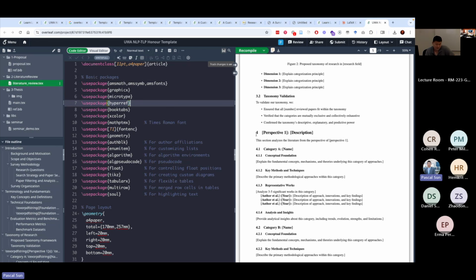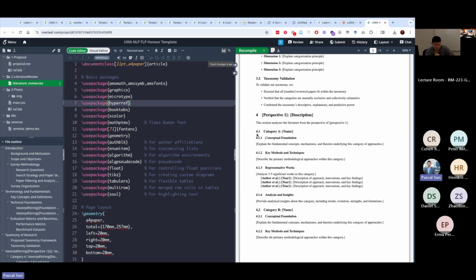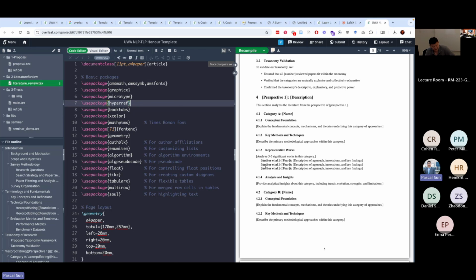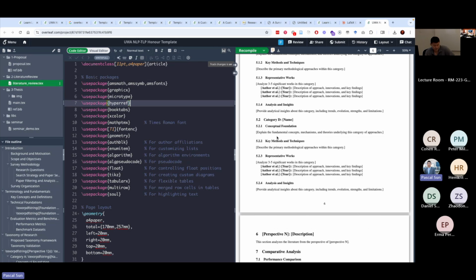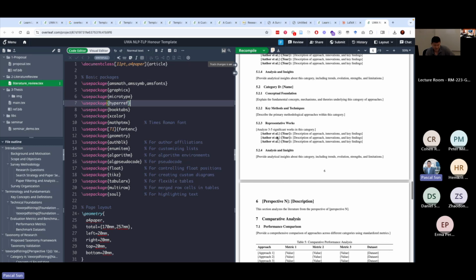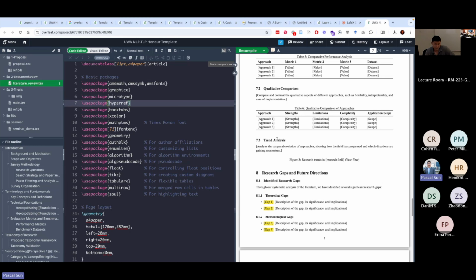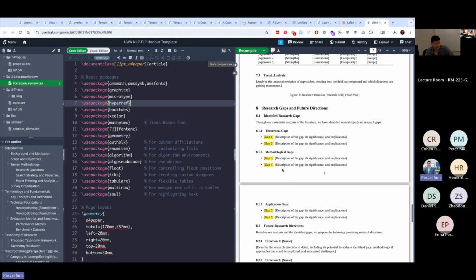And then in the content later, for each dimension of perspective, you start a section to discuss it in detail. That is basically the structure later on: how many papers are doing it this way, what their results are, and so on. And in the end, you do research gap identification and recommendations for future directions.